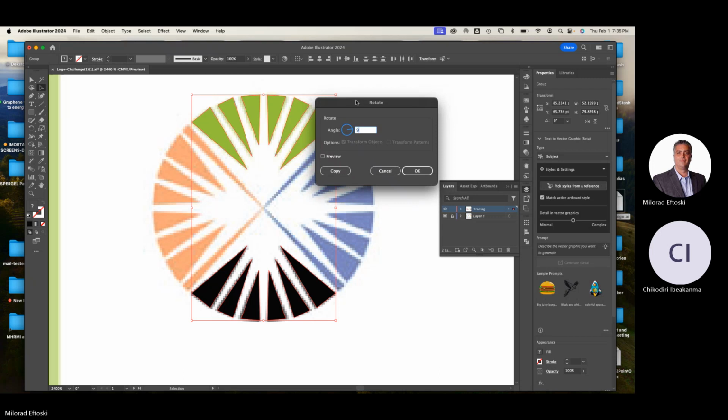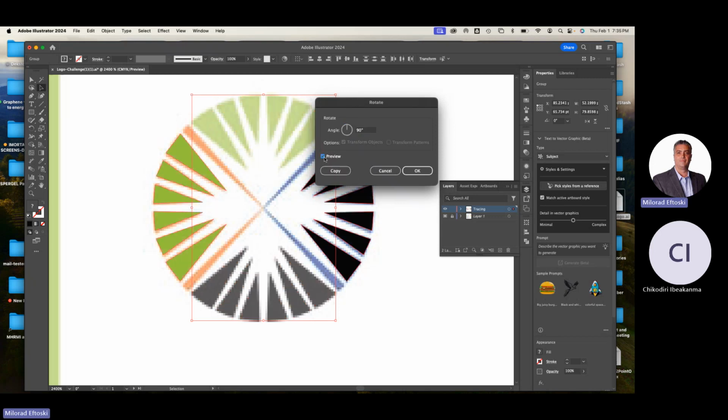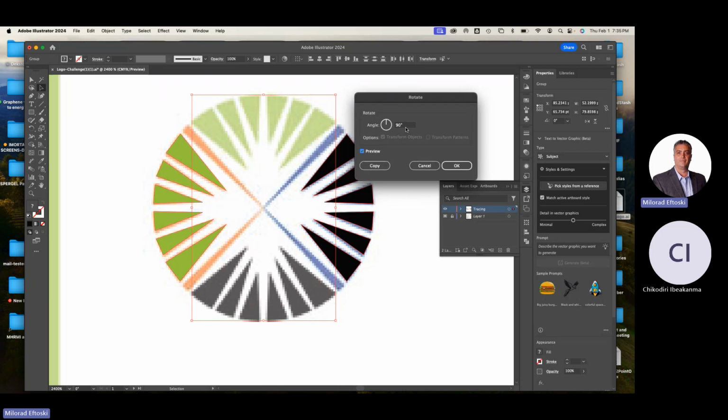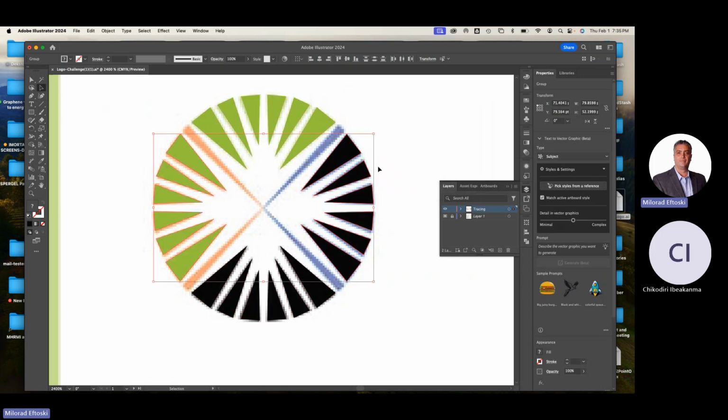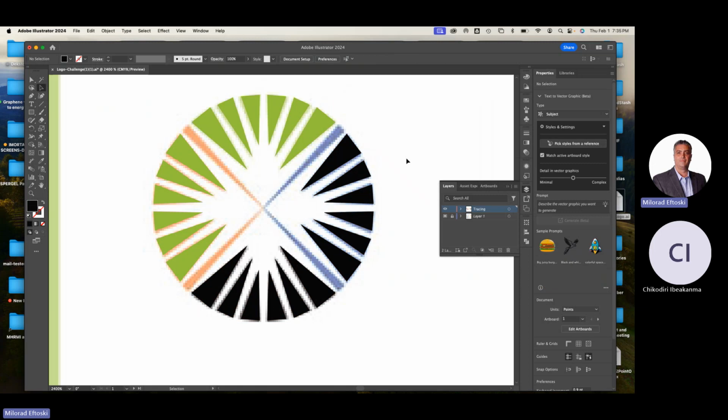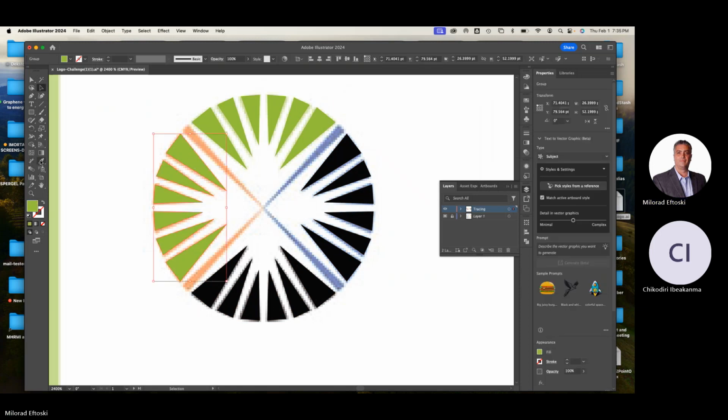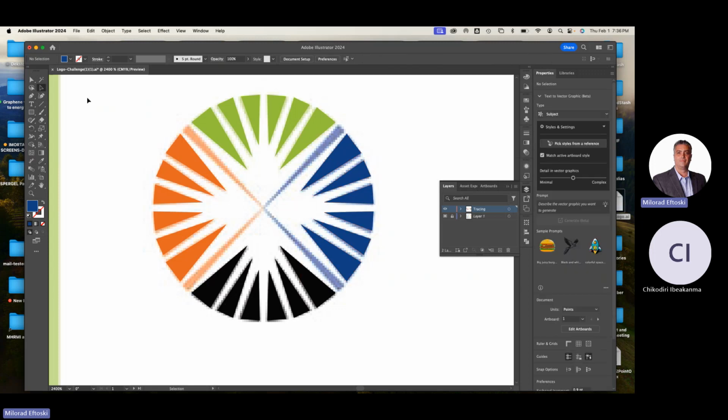90 degrees, right? 90. You can hit the preview button and see exactly how it's going to be perfectly positioned in that area. So 90 degrees, you can also do minus or positive angular number there. Minus means counterclockwise, positive means clockwise. So I'm just going to go with 90, doesn't matter which one. Hit the copy button. Now you have the two other sets that are duplicated. Of course, you can select the one on the left, I drop the orange, then select the one on the right, and I drop the blue. And we kind of have all these things put together.